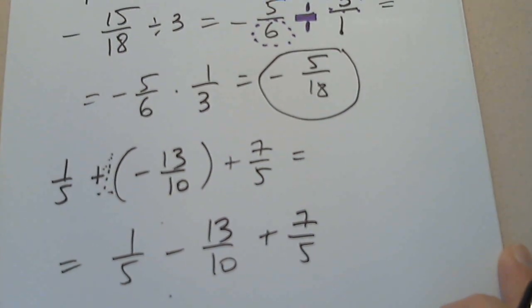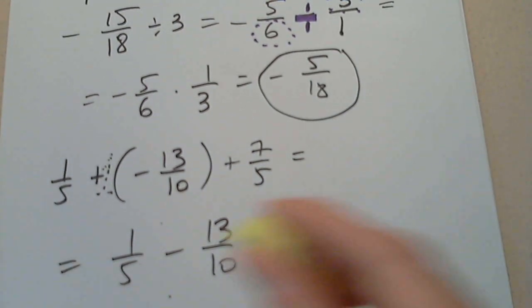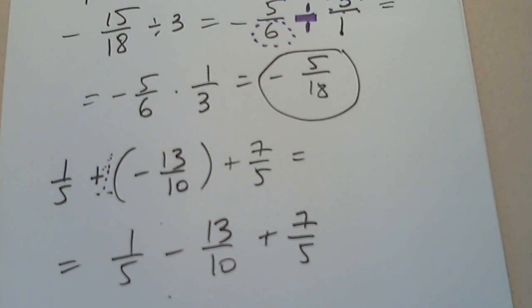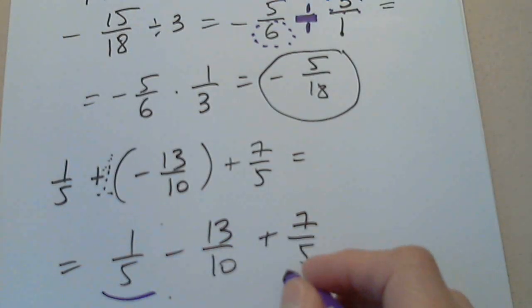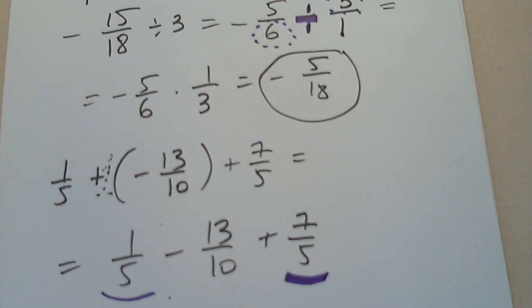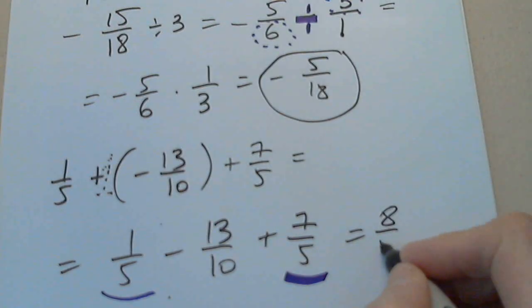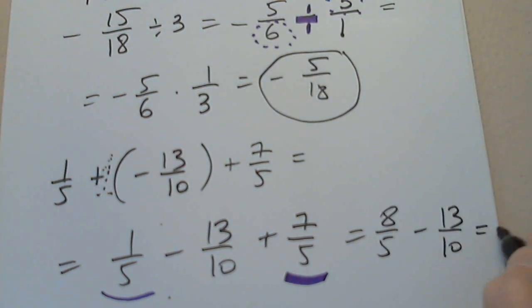I will not find the least common denominator first, and you can ask why. I will, but not before I'm adding these, because they have the same denominator. I don't want to have to adjust 3 fractions if I can adjust just 2. So 1/5 plus 7/5 is 8/5. So I have 8/5 minus 13/10. This is again an easy situation because one denominator is a factor of the other. Nice.